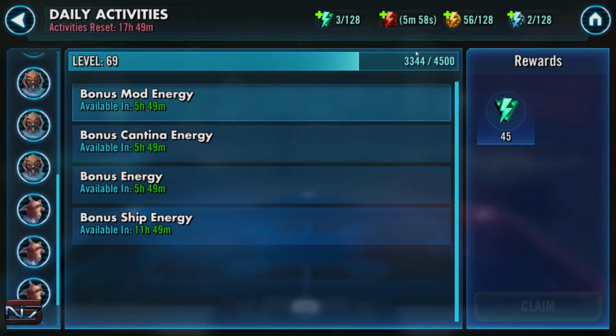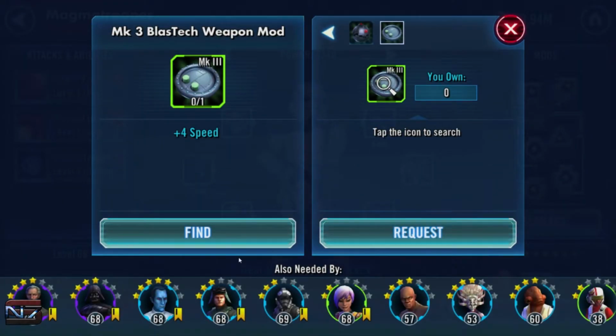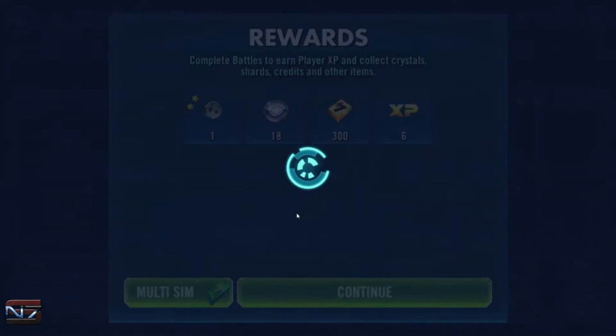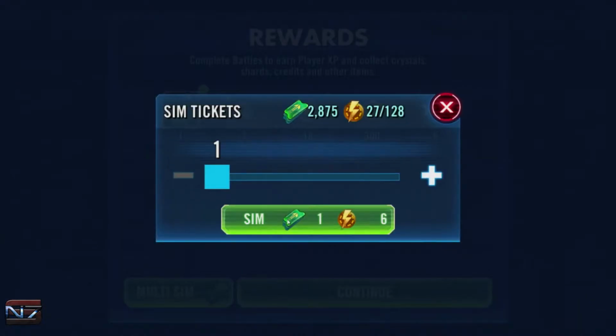So we actually might level up tomorrow to 70. That'd be cool. And wasn't there some gear that we were going to get someone? I thought there was some gear that we're gonna get someone. Was it Magma Trooper? Well, he definitely needs to get some gear up. It looks like we miss out.